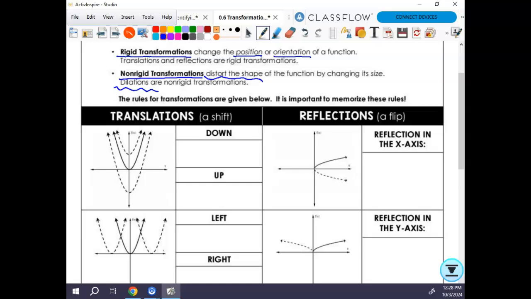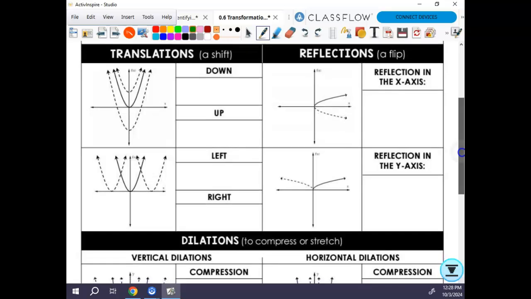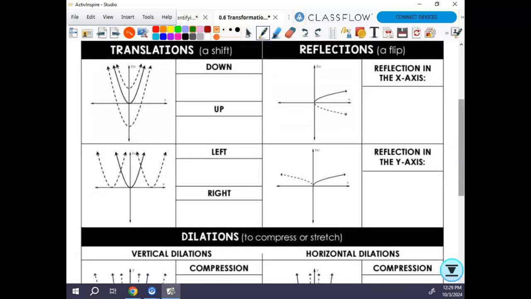So it says here are the rules for transformations, and we should memorize them. I'm not a real big fan of the word memorize because to me that's you're just cramming it in your brain so you could regurgitate it at some point. I think you pretty much have most of these down, and so you've learned them. That's more important than memorizing. And then we just need to, like I said, tweak maybe how we write some things.